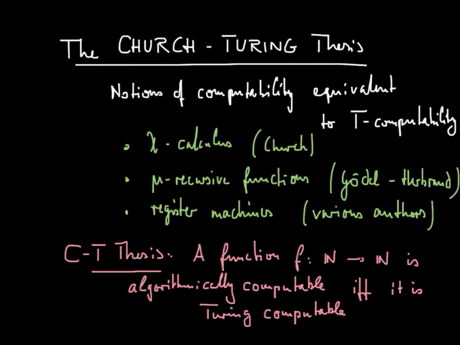And this formal evidence, so those are really formal equivalences in a mathematical sense, led to the formulation of the Church-Turing thesis that says that a function from natural numbers to natural numbers is algorithmically computable, or another way to say it's effectively calculable, so in the intuitive sense, if and only if it is Turing-computable.